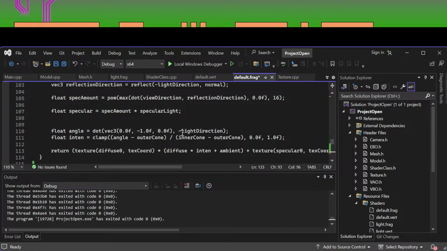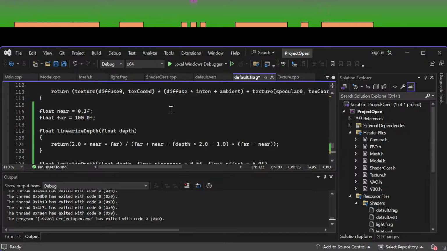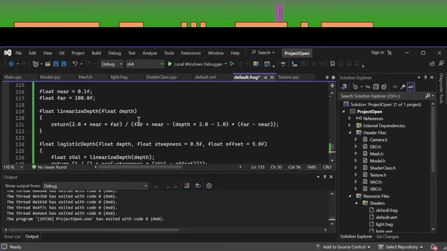Of course, intensity, the reflections, yada yada. Plus ambient, yeah, float near, float far. Linearize depth. Just to be certain.